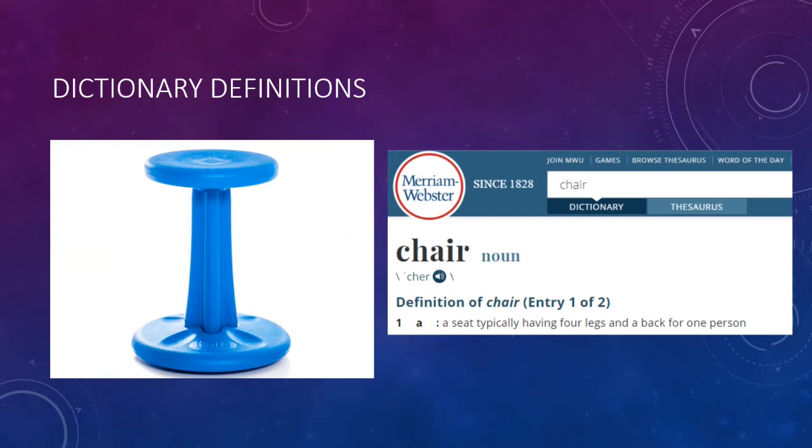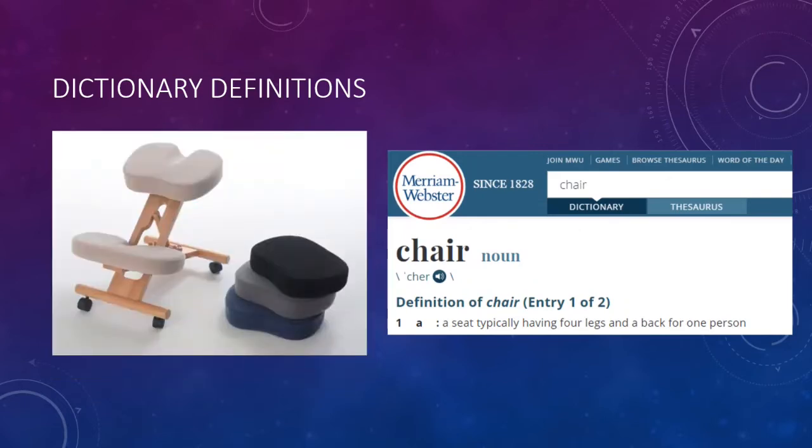It's got no back. It has neither of those 3 features: 4 legs, a back, and for one person. The only feature it actually satisfies is that it's for one person. Or 2 very friendly people. Yeah? That's a chair. It's a kneeling chair. Doesn't have a back. They're incredibly uncomfortable. They look like they should be comfortable. I can't spend more than 20 minutes on one of those things. Anyway, but that's a chair, right?